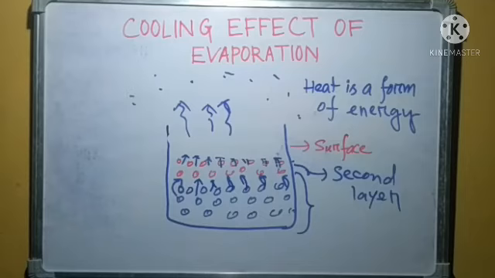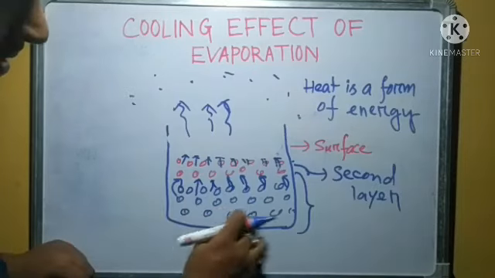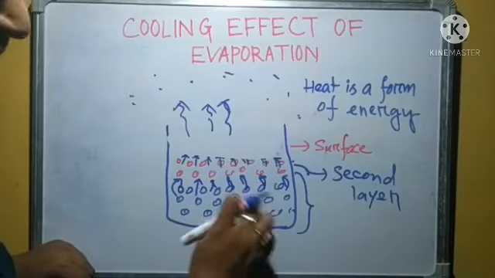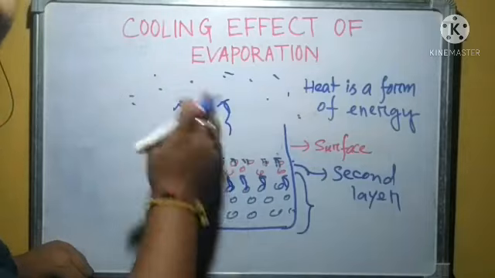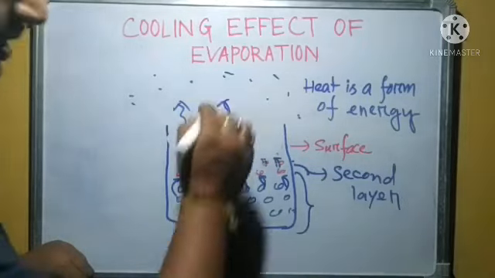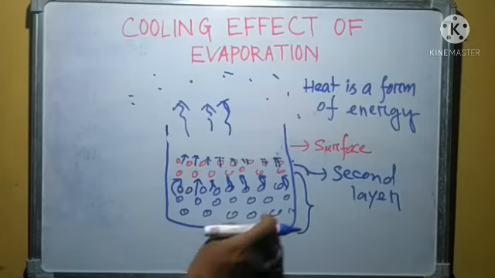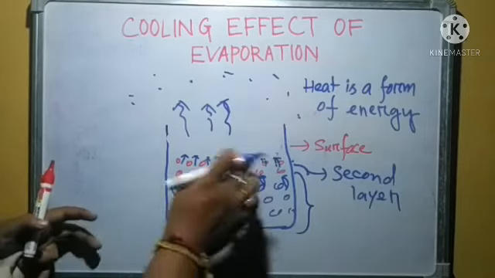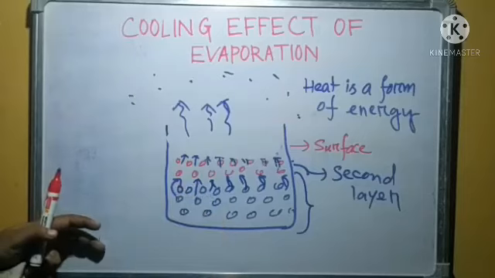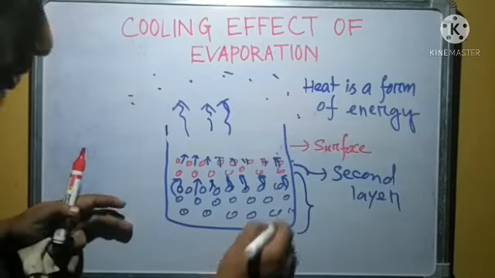Since these particles are providing energy in the form of heat to the particles at the surface, these particles are losing energy, because they are giving their energy to the particles at the top in the form of heat. So what will happen? The particles at the bottom, below the surface, will lose energy. They will lose heat.